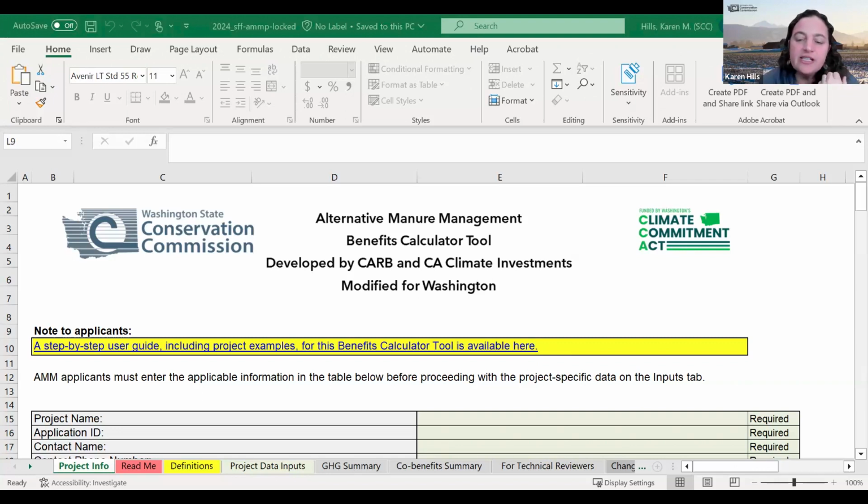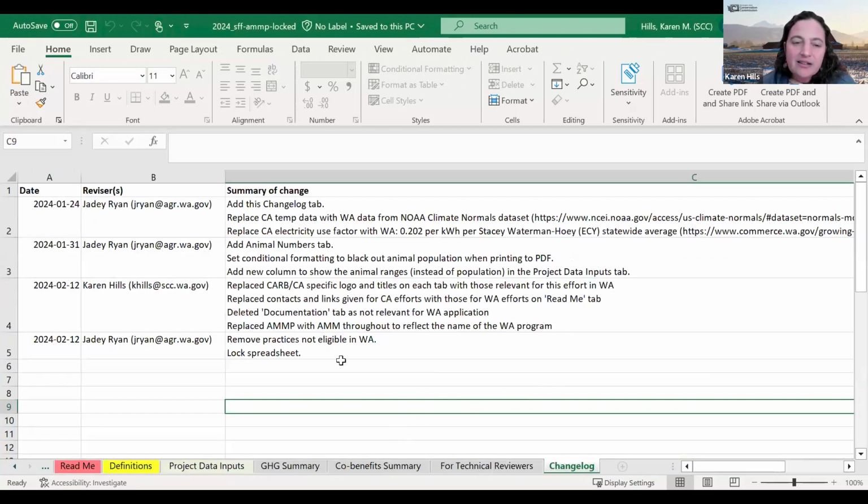You'll see on this spreadsheet there's a change log tab, which gives the details of what was done to change it for use in Washington, which was essentially just adjusting the mean monthly temperature data by county, and the electricity use factor emissions information was adjusted based on data from Ecology.